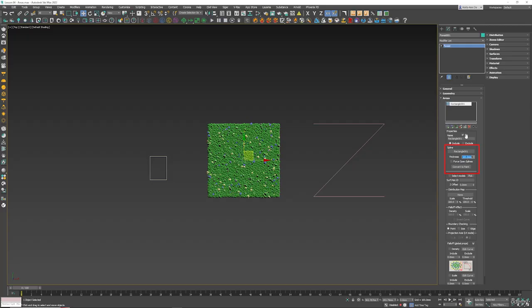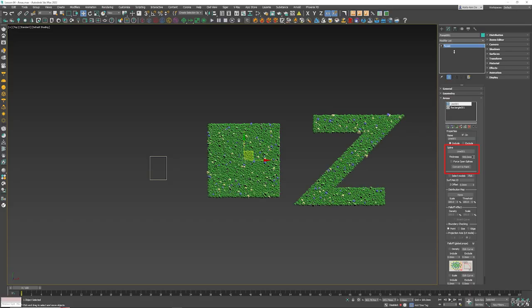So for example, what I'm going to do is select this spline right over there, highlighting line 001, which is the shape right over here. I'm going to say thickness increase, and as you can see, I'm increasing the thickness of the forest pack. Now this is useful because we don't have to make the spline itself thicker in order to actually make the forest pack object thicker. So that's where the thickness comes in.